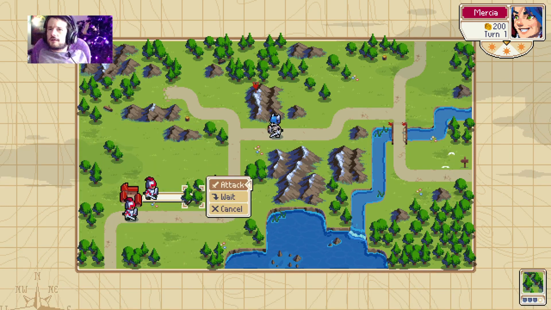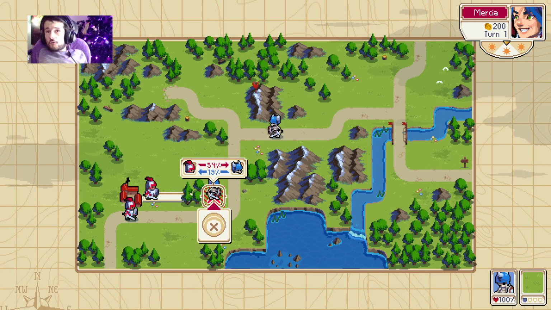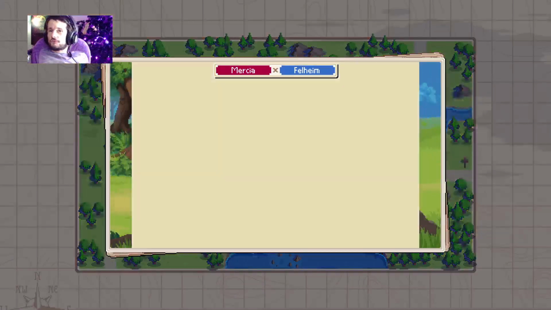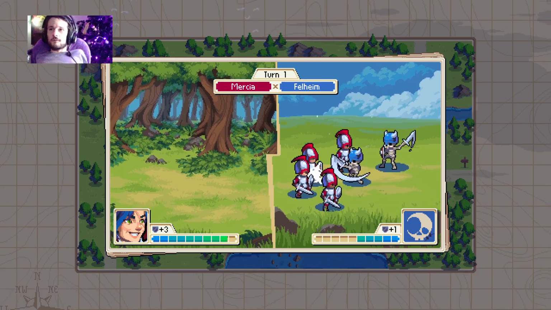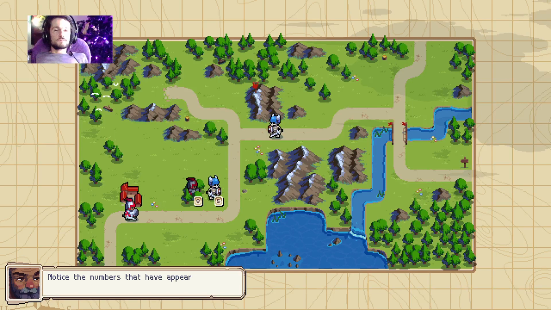So, here, I'll let the game show you. Basically, you're going to have more defense. So now you're seeing, we're going to do most of the damage to them, but they're going to do a tiny bit to us. But that's because we're in the forest, and they're in the open grass. You'll see in a minute. Attack, my soldiers! Yeah, and see, they didn't even kill one of ours.